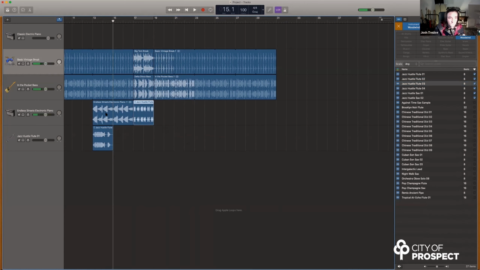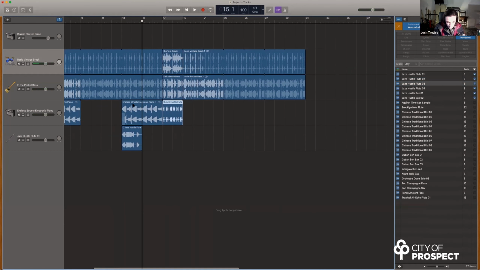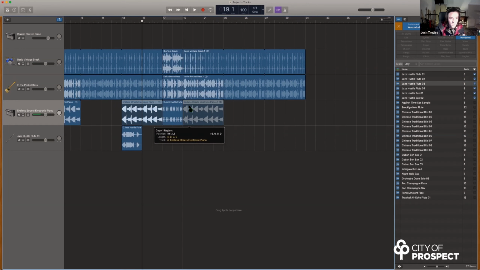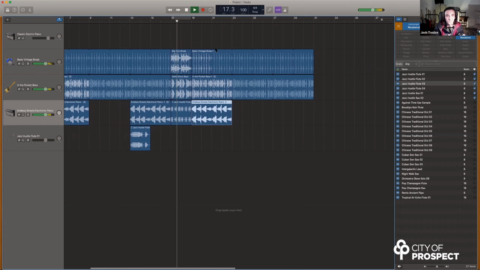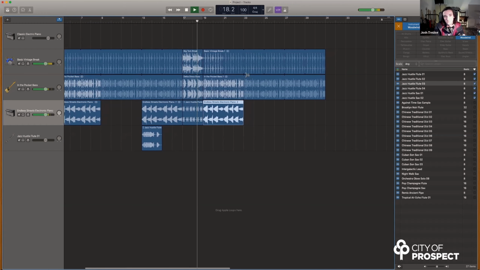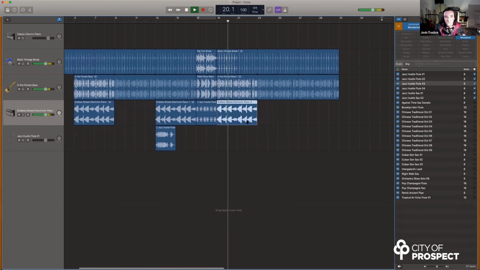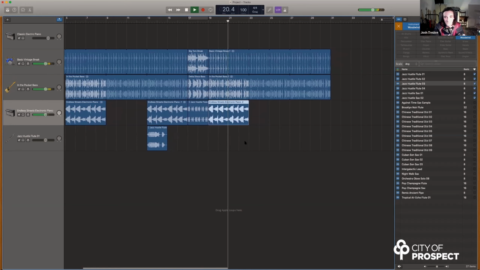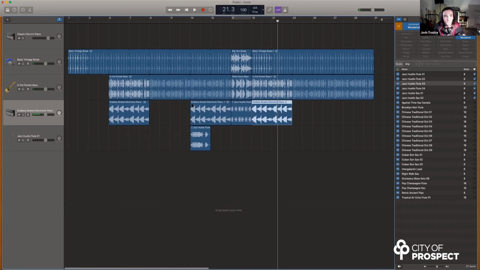Okay. So now that I've got that, I'm going to put the electric piano just at the other side of it. Cool. So now I've got a little breakdown in there.